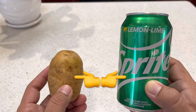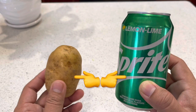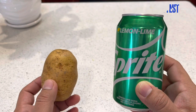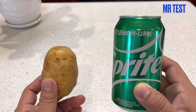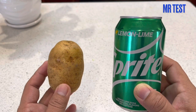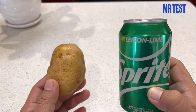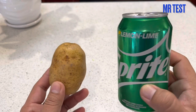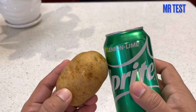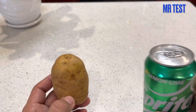But with raw potato, we have a lot of chemicals — I mean nutrients — and we're not sure if it's gonna react with Sprite or not. When you eat this and it reacts with Sprite inside you, what's gonna happen? What about your health? Think about that. So today we're gonna see if there's a real reaction with the raw potato and lemon — or Sprite, we can call it lemon or Sprite.